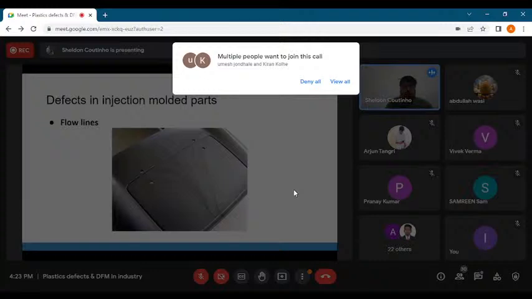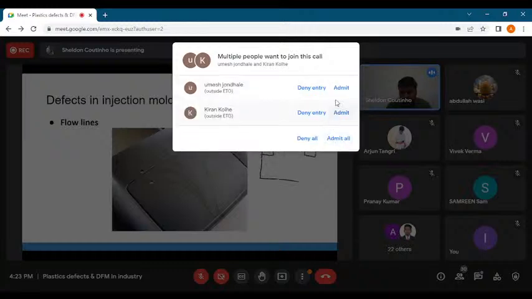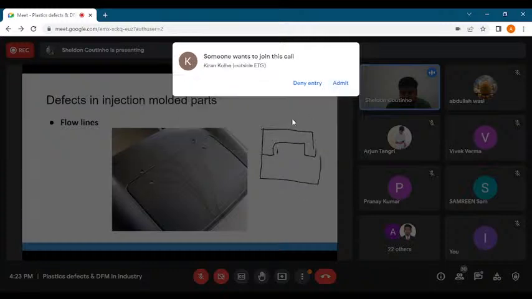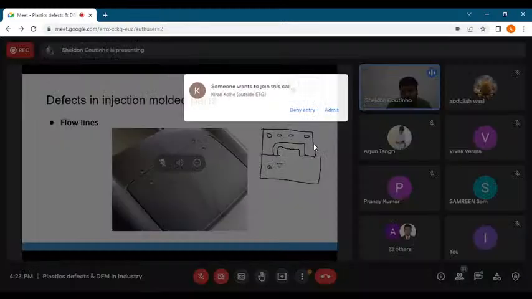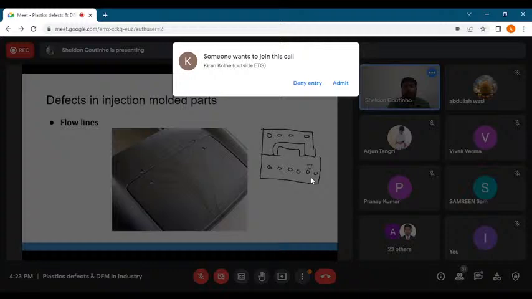So how do you prevent that? It is very simple. I'll just explain how this works. If this is the cavity side of your mold, and this is the core side of your mold, here you will have your component being formed. Generally you have coolants running through these molds. Coolants can be either water, or water mixed with a certain compound that causes the entire mold to cool down rapidly, thus increasing your rate of production. But that can result in these flow lines and uneven cooling surfaces.